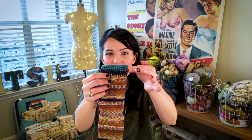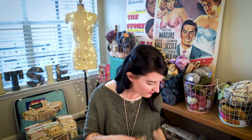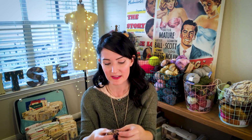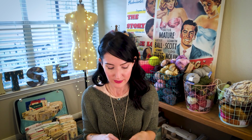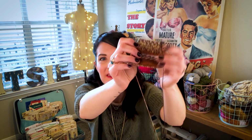But I really like how this one went because I got the bright blue at the top, on the heel and the toe, and I was planning on doing the second one the same way, but I realized the second ball of yarn did not start on the same color, so I had the option of either wasting yarn trying to get to that stripe or just going with what was already there. So yeah, I'm gonna have mismatched socks, but I think that's fine. I'm actually kind of excited about it.